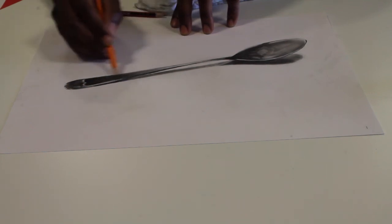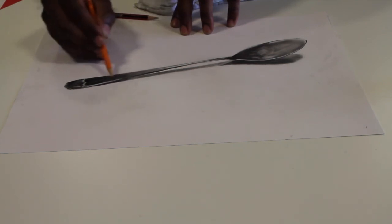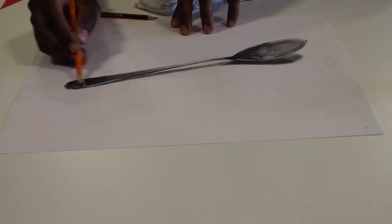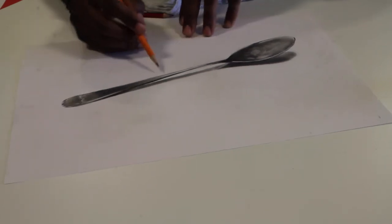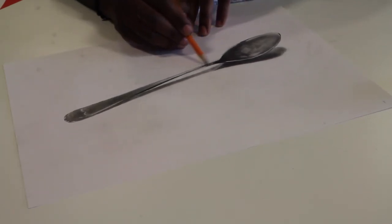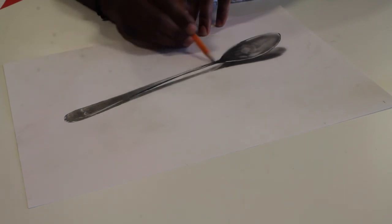Try always to think about dark and light as you go. When you shade, you go dark to light, or you can go from light to dark. It doesn't matter. All you need to remember is there's always going to be a dark and a light section. And you try to get these lines as clean as possible.